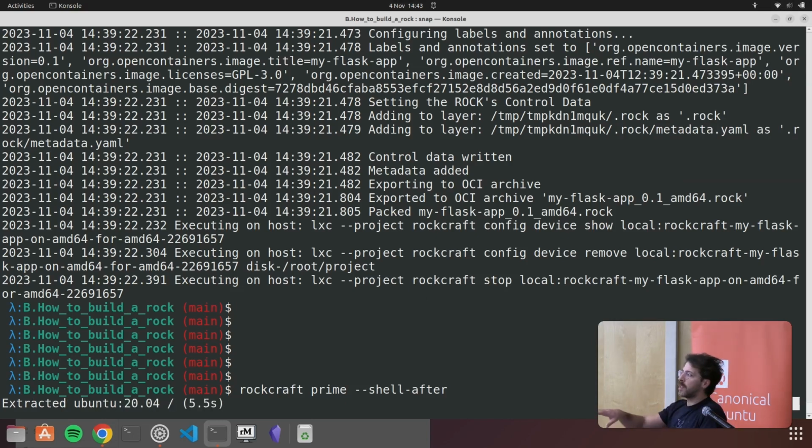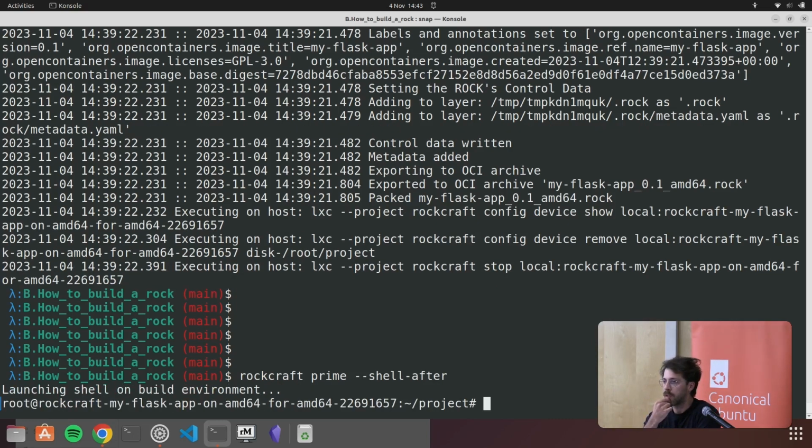Just had a quick question. Is the network conflict with Docker something that's new from the 1.0 release? No, it's always been there. It's just a matter of some people might never have seen it, because I don't think there's a conflict if you have installed Docker from snaps. Okay.